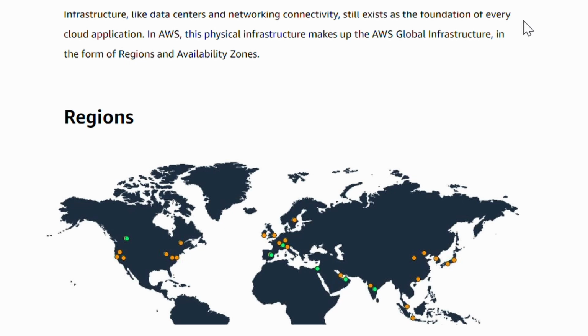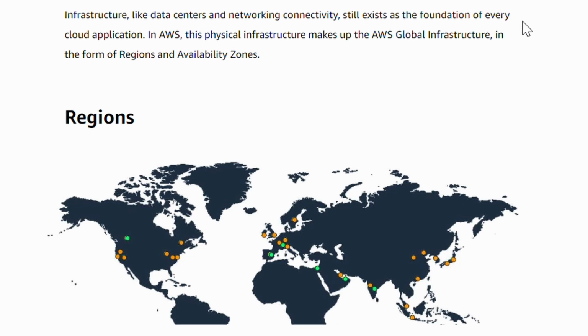The reason AWS has divided this infrastructure is to give its customers the ability to choose where they want to deploy their application. For example, there's a startup which has built an app that caters only to Japanese customers. That company will deploy its app in the AP Northeast 1 region because it doesn't expect any of its customers to access the app from any other parts of the world.